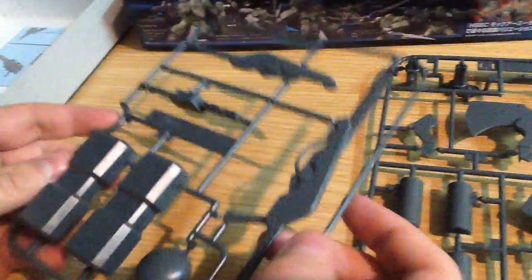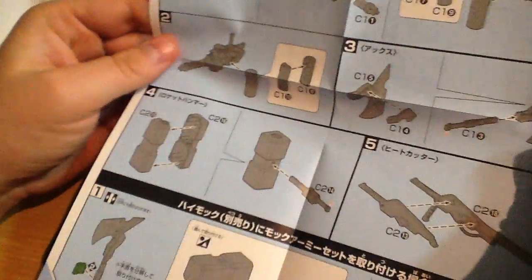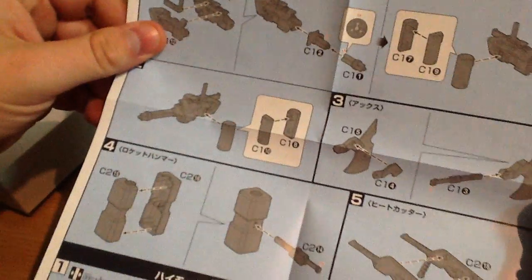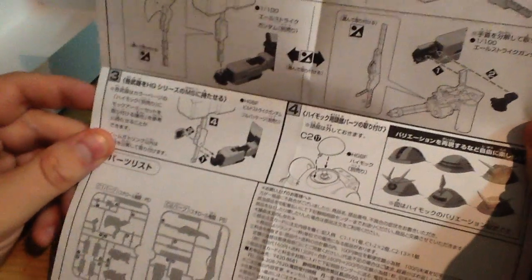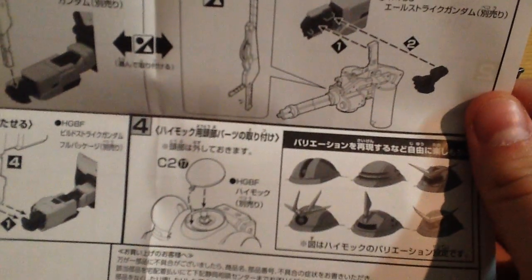There's a replacement head top because the Mock has a round head — I'm not sure what it actually is, let me check the manual. That's what all the smart pilot boys do — they read the manual. So yeah, we have a Gatling cannon, a giant hammer, and a sword gun. It looks like a replacement head for the High Mock, specifically for customizing, so you can have your v-fin. I really like that.